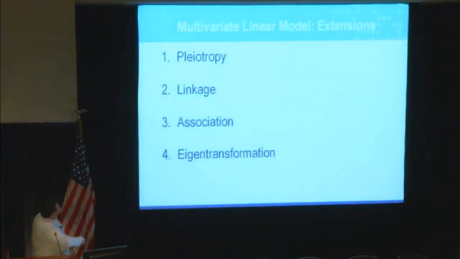We get happy. All right, so now I want to talk about some basic extensions from this basic polygenic model. The first one I want to talk about is pleiotropy, the extent to which a gene or a small number of genes might influence more than one trait. Then the extension to account for linkage, genetic association, and then this novel extension to be able to efficiently do a sequence analysis for a large data set. Okay. So I want to talk about pleiotropy first.